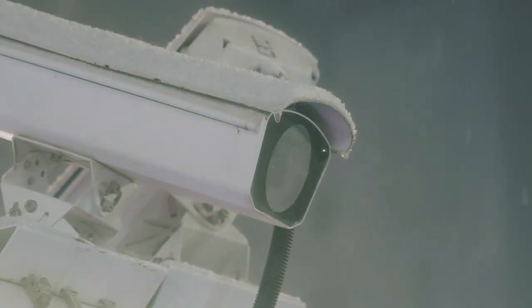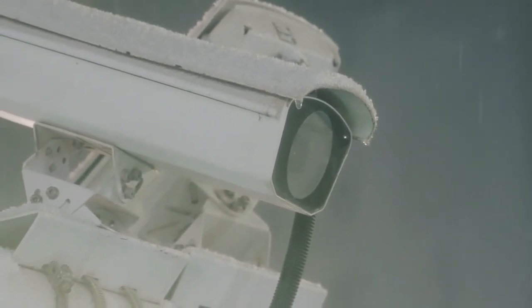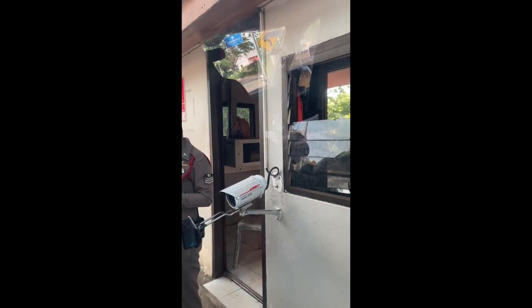Just mount the device on a flat surface or on a wall using a versatile mounting bracket. If you want to mount it on the ceiling, you can add a Stick-Up Cam Bracket that is sold separately. You'll be able to monitor your entire home by connecting one or more Stick-Up Cameras to all of your Ring devices.